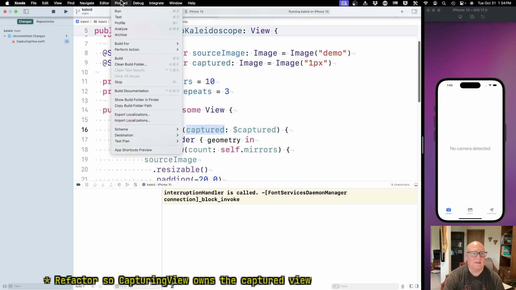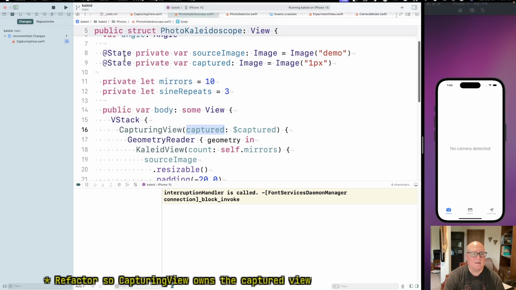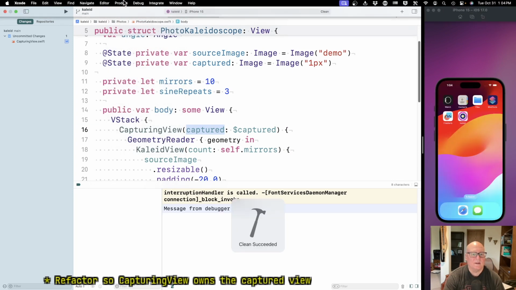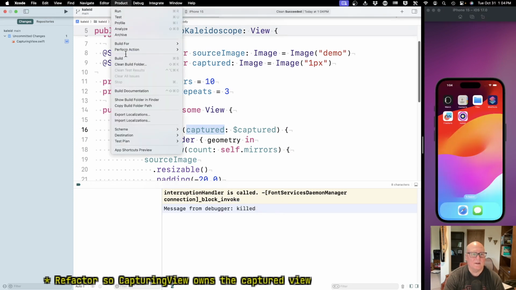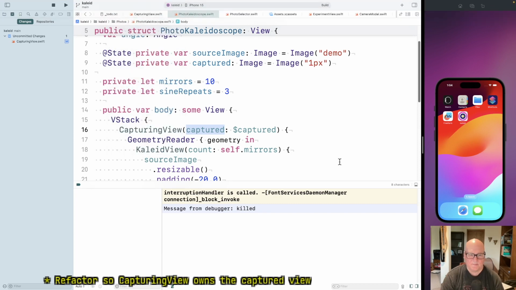Let's clean. Build. How weird. Does it really run?